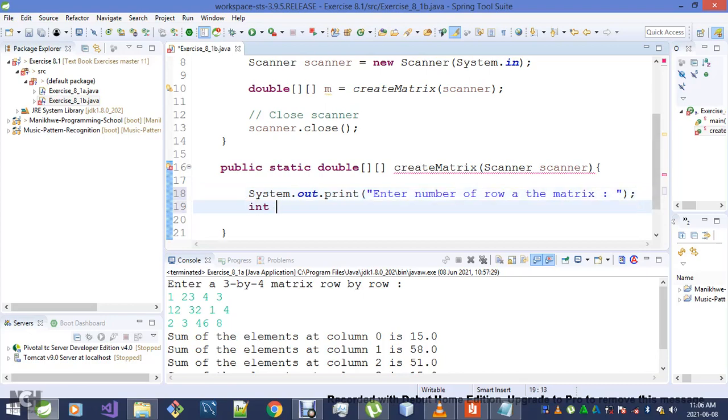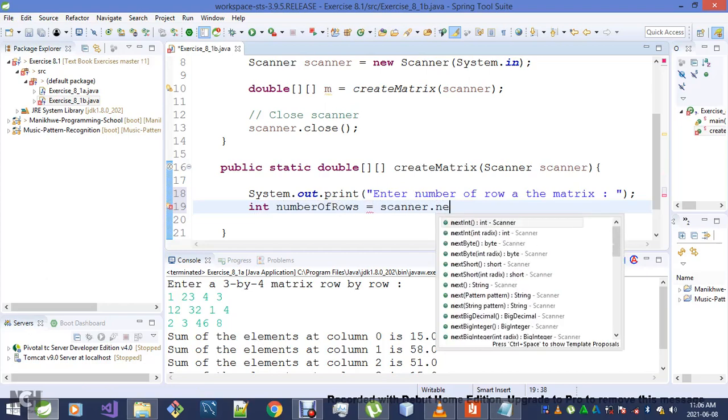So I'll have a variable to hold that. It's going to be called numberOfRows, scanner.next.